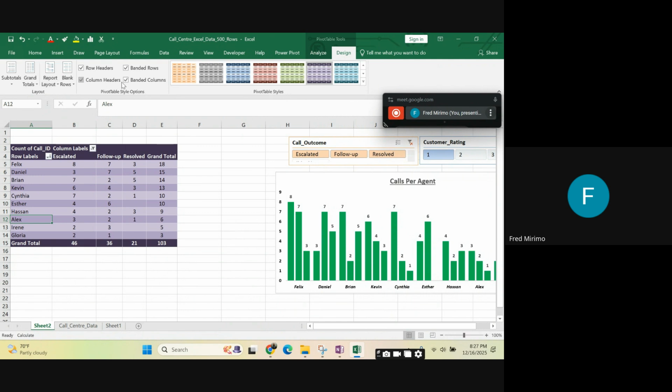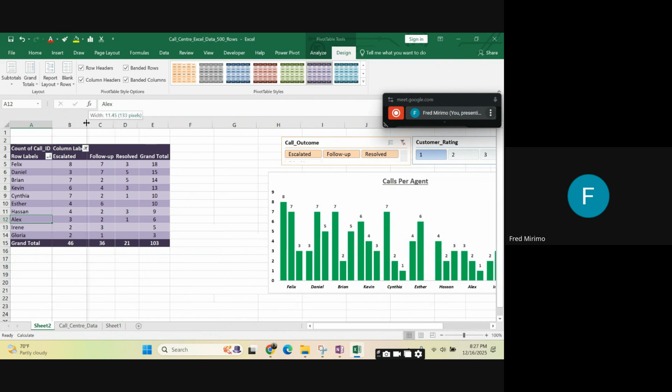And then when I unselect banded columns, it removes those lines. But when I select banded columns, you see these lines have been added to the pivot table.